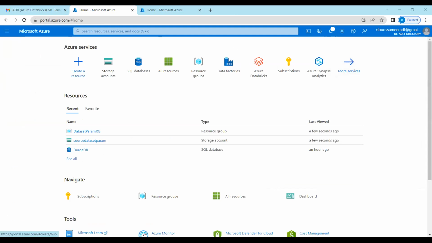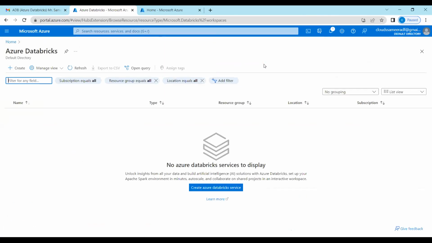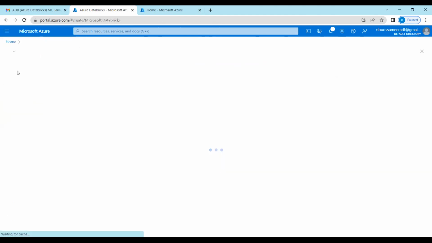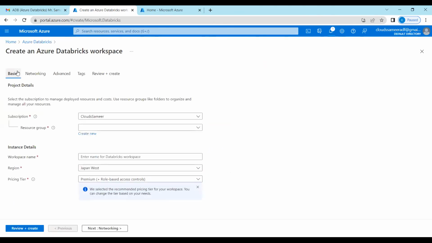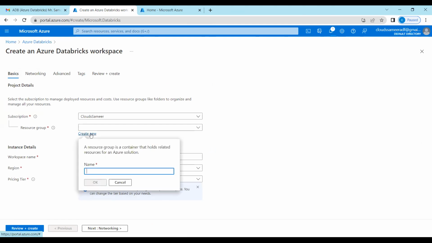Okay, guys. So today we'll start with batch processing. To begin with this batch processing, let us start with the session, and then we'll see what it is. Click on create. And now create a resource group. Directly I'm creating the resource group. So I'm using the ADB RG. That's the resource group I'm using.